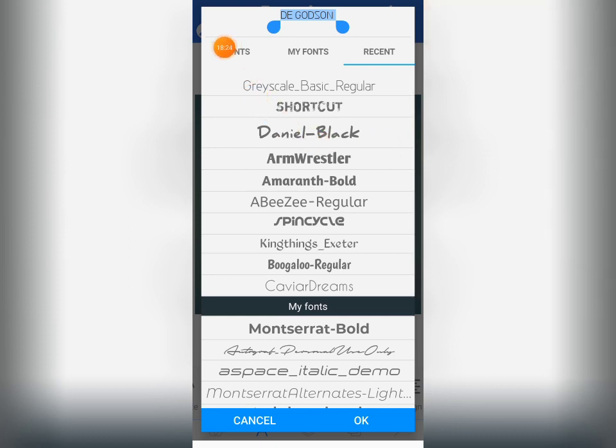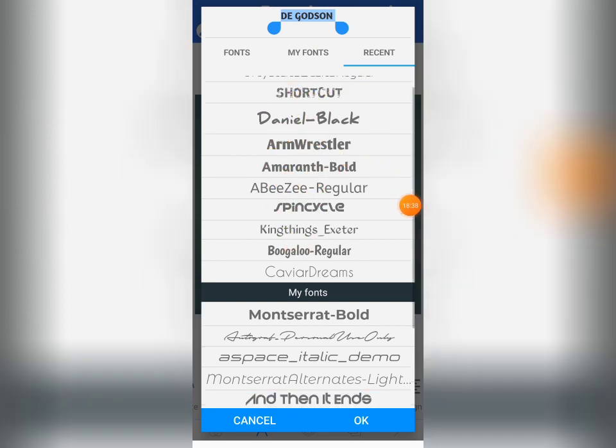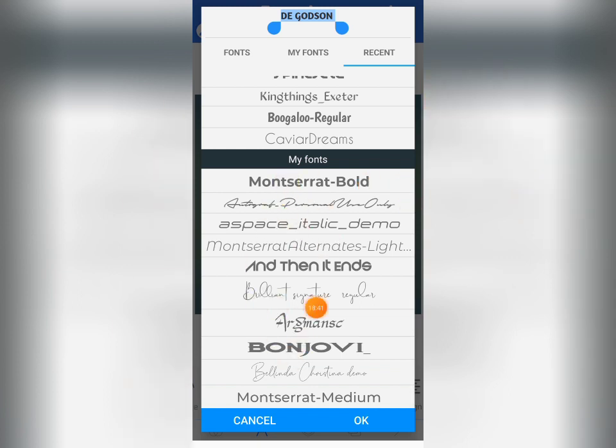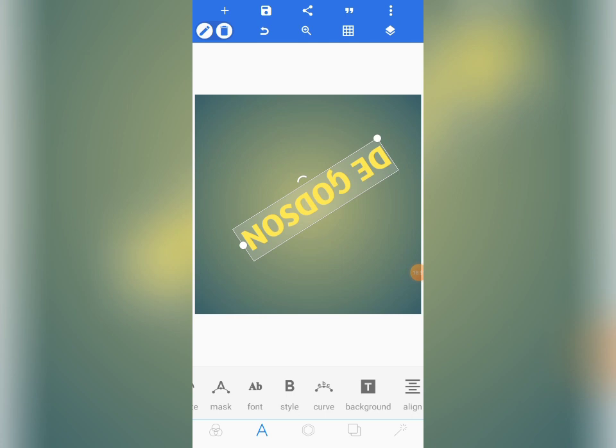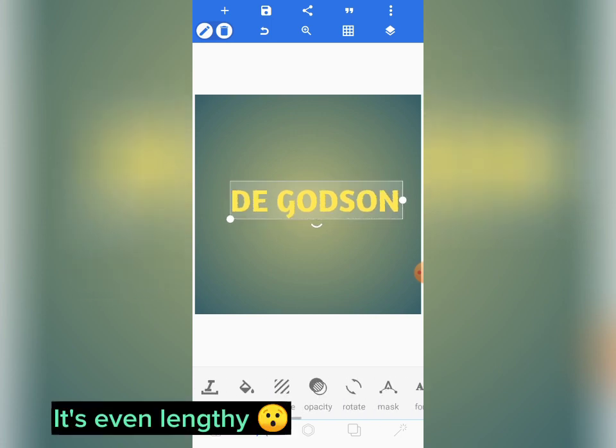So if you followed me when I was tapping the default fonts, you could see that I tapped on these fonts here. The Amaranth Bold, I tapped on it. So these are the fonts that I recently used, right? The default fonts that I recently used will appear at the top, and my own fonts that I recently used will appear here. Yes, I used this font, Amaranth Bold, and these fonts in my design. So they are recent fonts and they will appear here, right? I want to speed up so that the tutorial will not be all that lengthy for you guys. If it's lengthy, it becomes boring. So guys, let's move on to where I am.